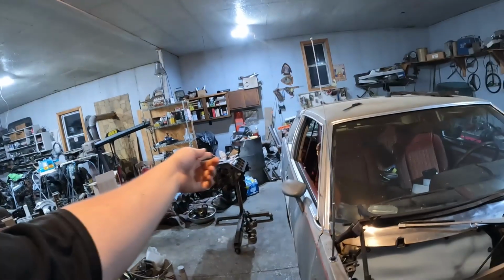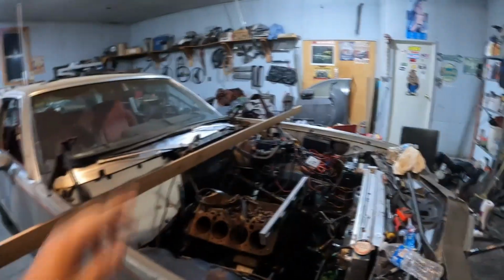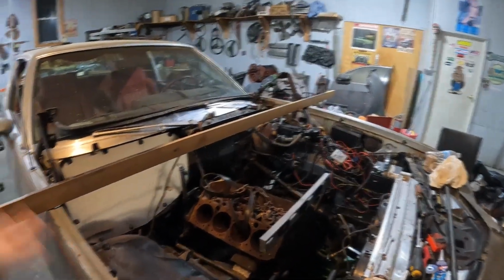So I did upgrade to grade 10 hardware. We'll see if that makes a difference or not. Worst comes to worst, it'll just maybe crack the case of the transmission, which is not good, but I mean, it could be worse. We've got another Turbo 400 back there. It's a Chevy Turbo 400, but it's my dad's, and I don't really want to take it from him. You know, we built this transmission. It went with this car. It held up to that Buick 455 just fine. So we're going to see if it'll hold up to just a little old Chevy 350 with a turbo.